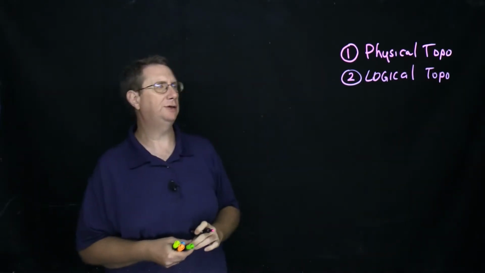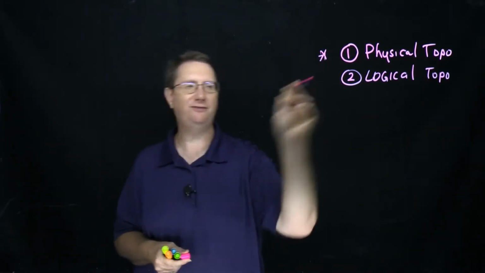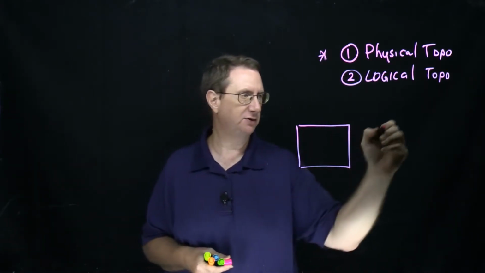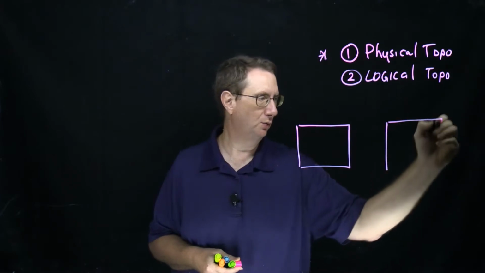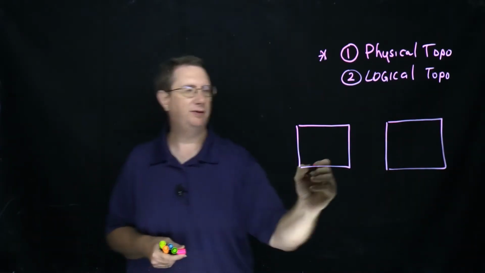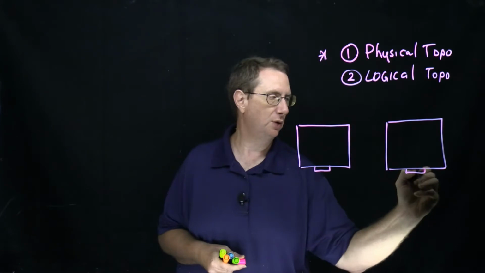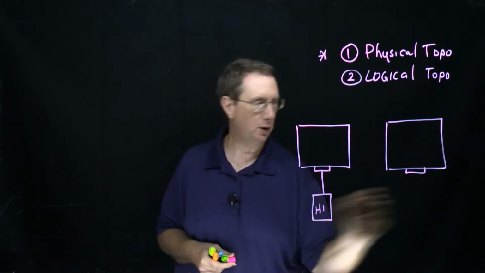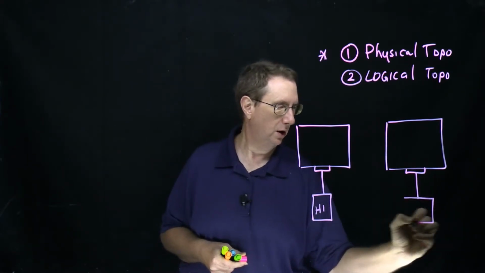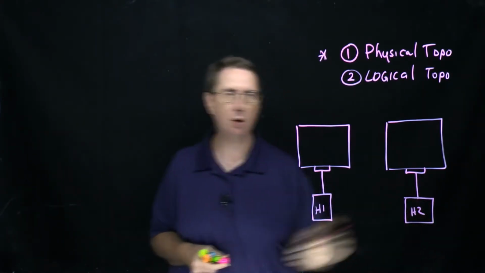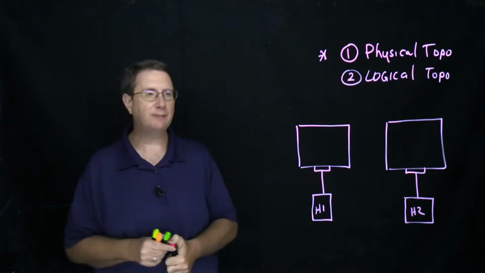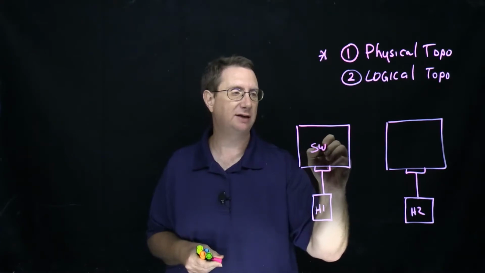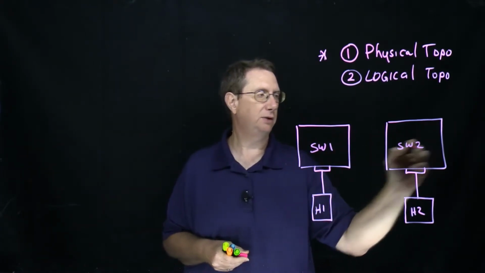Now, what I'm alluding to here is that if I have a physical topology, let's take into account that I have a series of switches that are connected to one another, and as I said, these devices are going to be connected to hosts. So let's just say host 1 and host 2. This is what we've discussed in the previous videos, except I'm expanding the topology to include more than one switch. Let's go ahead and say SW1 and SW2.